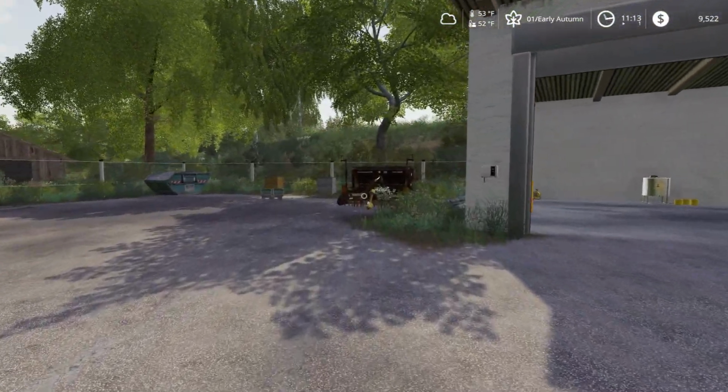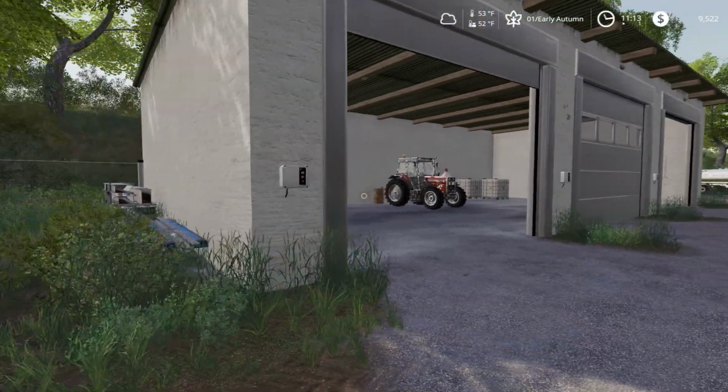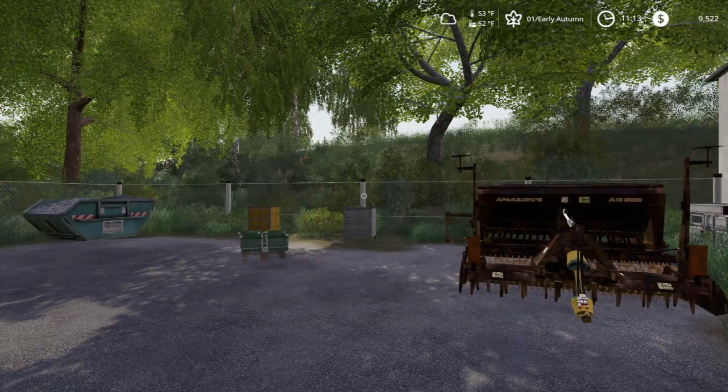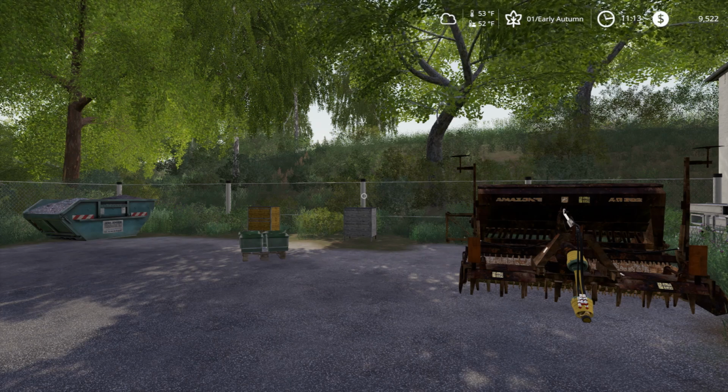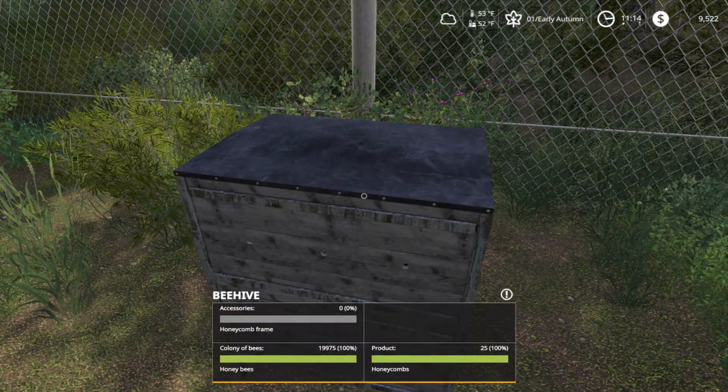Well, we have everything back to the shop. I brought everything back up and kind of put it in the yard for now. But while I was here, I noticed there weren't any bees. I'm like, where are the bees? Well, I forgot we had worked on that harvesting mission for days in game. It was over 2 days it took me to finish that one contract because I couldn't sell it. I kept fast forwarding time for the crop to dry. I didn't even think to come over here and look at my bees. Our bees are done working. They're full.